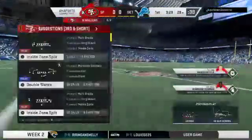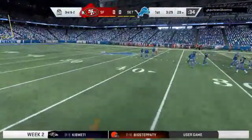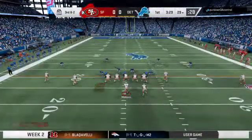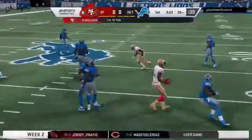They try to throw on second down, but this one is incomplete. I know our vantage point might be a little bit better way up here, but that looked like an ill-advised throw to me. I didn't see anything open, and this play just didn't look right from the beginning. It did not. I thought he might get outside and just chuck it away. Dangerous pass, incomplete. Open man is Westbrook, complete.